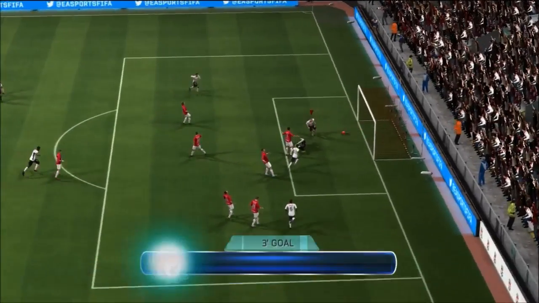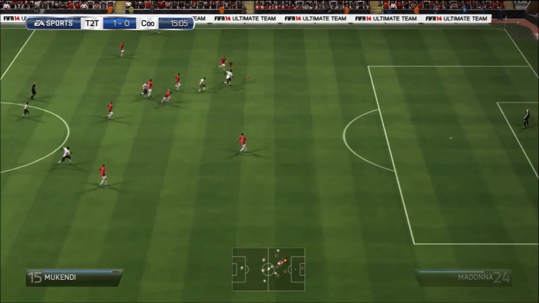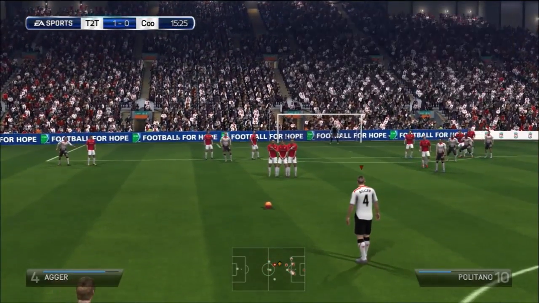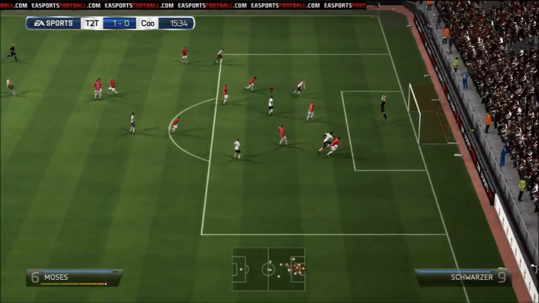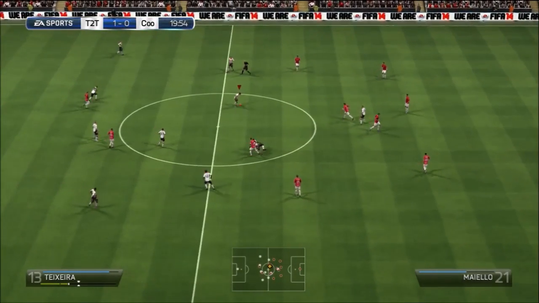But we get the ball over there. Finn Bogerson gonna not miss an open goal in the 3rd minute, and you're gonna see literally the way I play nowadays. I've changed my game style a little bit. Look at that, we get completely fouled over there, and McKendy hits the floor quicker than anything. But we're gonna use Daniel Agger, purely because everyone was saying he does have amazing free kicks, and I want to score one with him because his stats are really good for power free kicks. So we're going to see if we can.